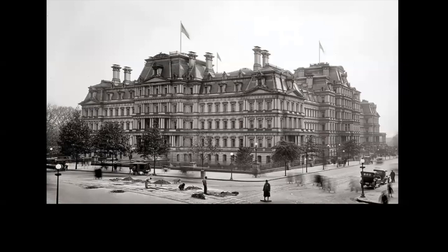And as you can see, it's a super opulent building with mansard roofs and lots of complex ornament. What's often called the Second Empire was popularized during the reign of Napoleon III in France. So very different from that much simpler Greek Revival or Classical Revival style of the San Francisco Mint. So what explains the style of the Mint building? And let's look at the photograph again of our Mint building.